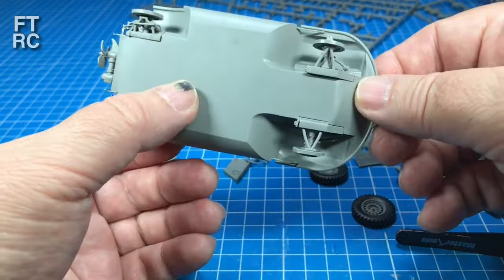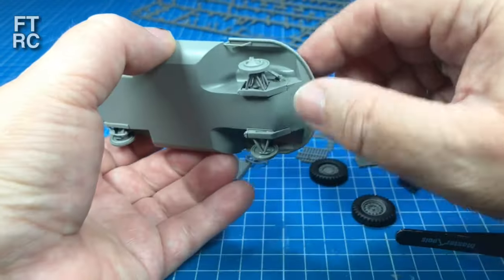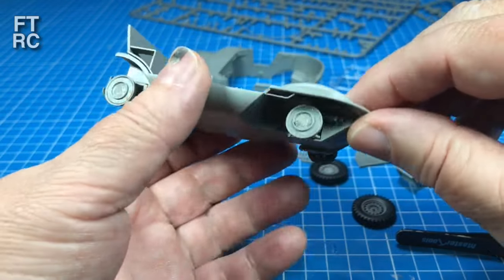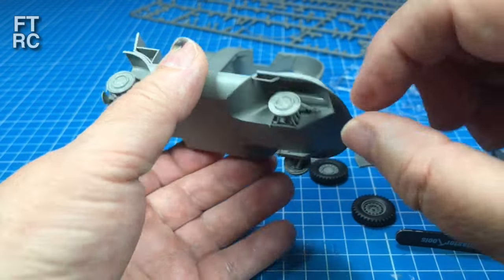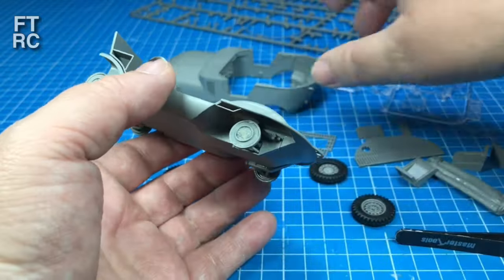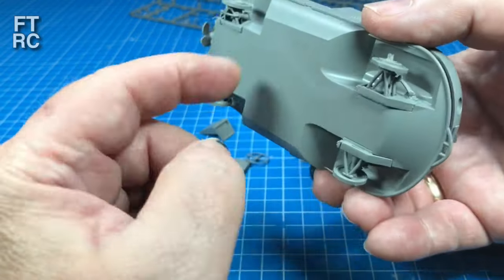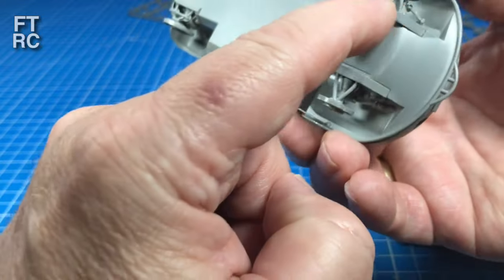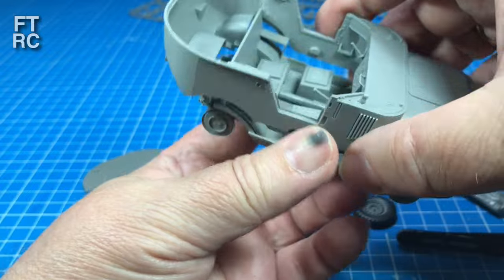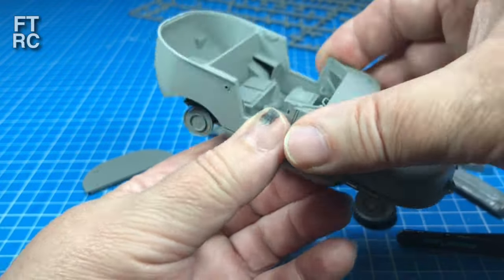And quite frankly, with all the fiddling and faffing that I did trying to get the two halves together, I wish I hadn't put the suspension in at all. So my advice, if you're putting this thing together yourself, is don't put the suspension in. Don't do what I've done and glue it in. Leave it until you have got this all done, everything's on, and make it the absolute last thing that you do. Because I nearly broke some of this while trying to faff around and dry fit, because it doesn't go together well. It really doesn't.